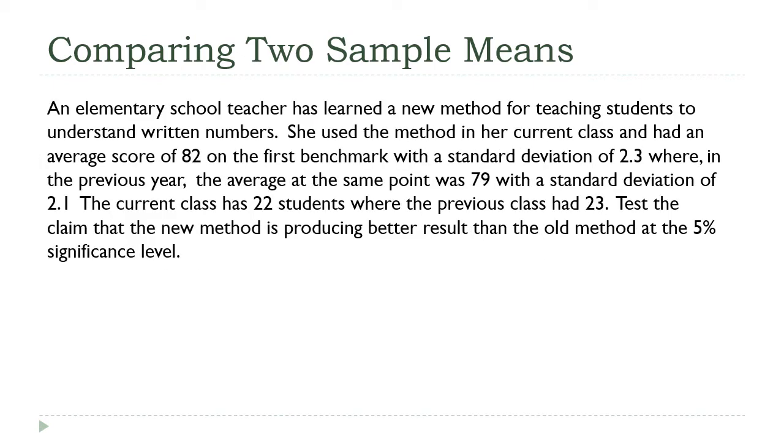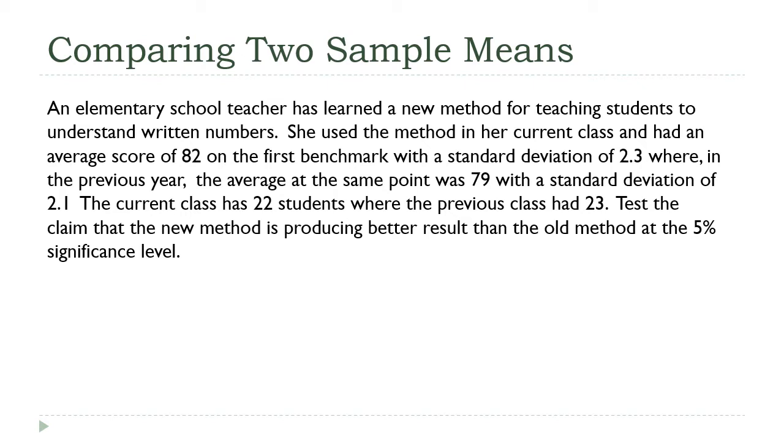So I've got an example here for us to look at. And you see this is really playing off of the same scenario that we looked at in the last lecture when we were talking about proportions. We have a teacher and she's got a new method for teaching. In the previous example, we looked at the proportion of students who met the benchmark. Now, we're looking at their average grades.